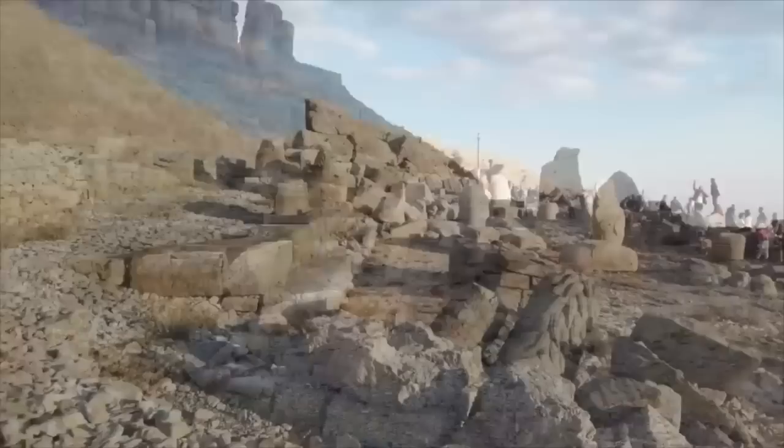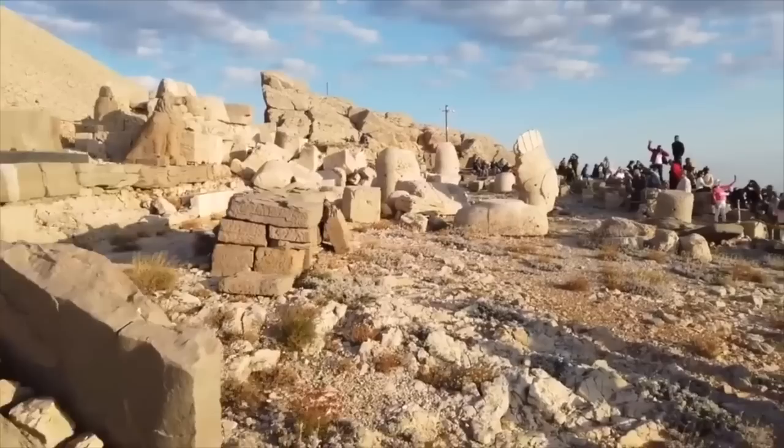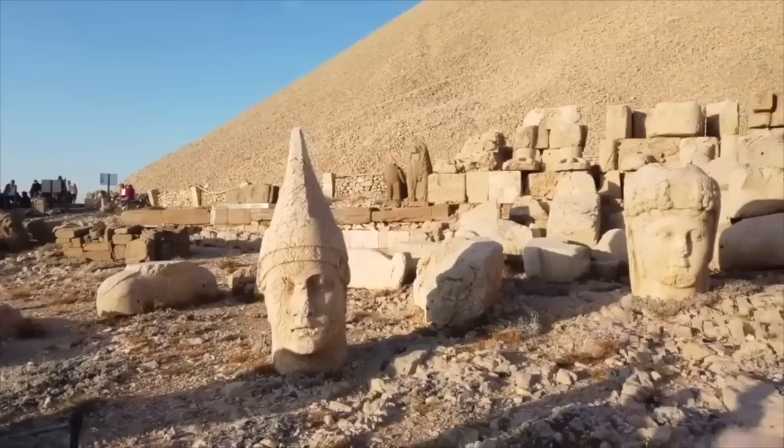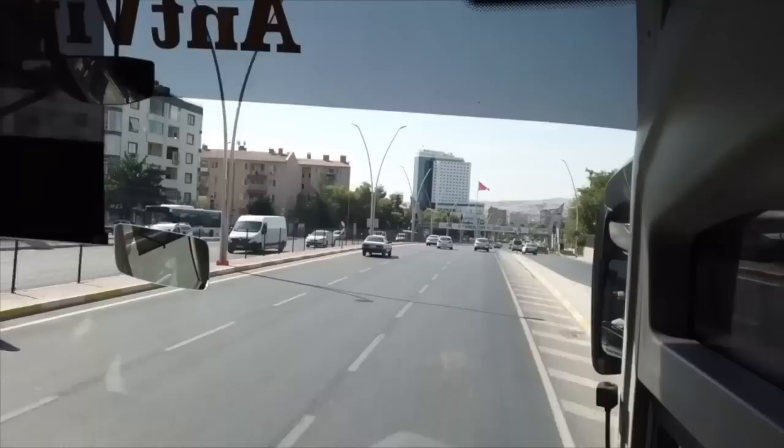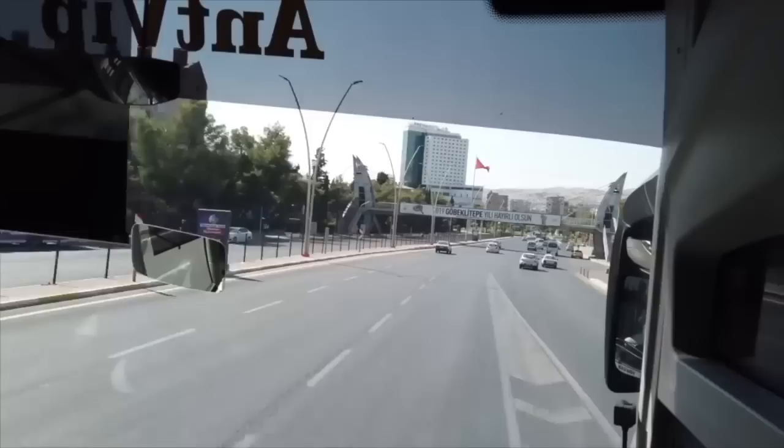And I'm not sure who were the people who did the desecration of the site. But as well, unfortunately, the sculptures were not as big as I had hoped, though it's still a rather impressive sight. But the main focus of these early days in Turkey in September 2019 was to go to the famous Göbekli Tepe, which has only been excavated, I think, for 20 years or less.